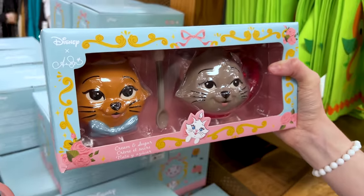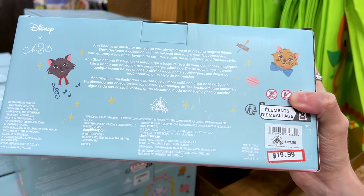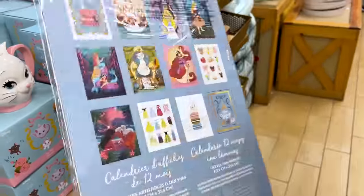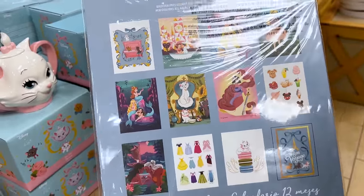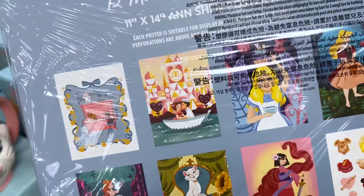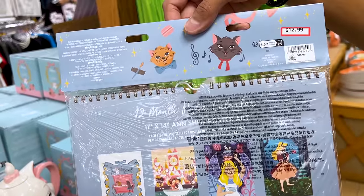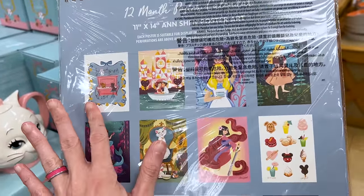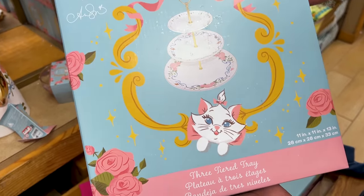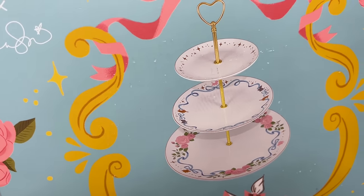And the oh-so-precious set of cream and sugar — this is Berlioz and Toulouse — and this one here is also $20 down from $40. They have this calendar set, a poster calendar for the Ancient Aristocats collaboration. What's cool about it is that it's not just Aristocats — we have other designs by Ann Shen. Look at this — we have the mermaids, the Aristocats, Mulan, treats — all kinds. It is a 12-month calendar, I'm guessing for 2023. It's a poster calendar so you can take out the posters and maybe frame them — $13 down from $27. And for $20 down from $60, they have this three-tiered tray — so shabby with the rose buds — very cute. Look at the little kitties on there.